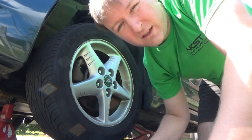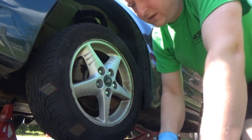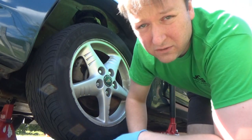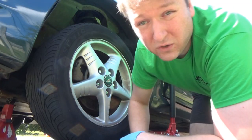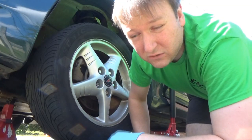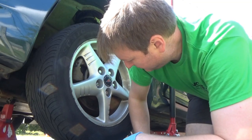We have the 03 Pontiac Grand Am here, the GT. If you watched the last vlog, we finally for sure diagnosed our ABS problem. There's an open circuit with this particular speed sensor, and when we did our investigation, we found out that one of the wires completely corroded off of the connector. So that would make a lot of sense.